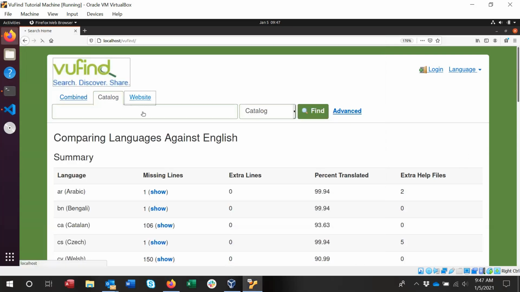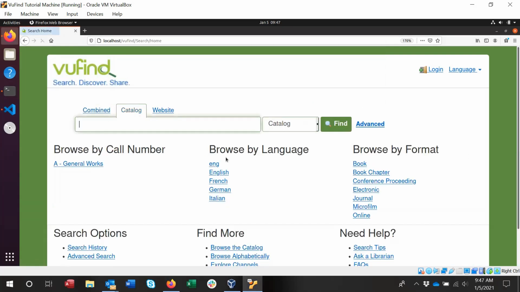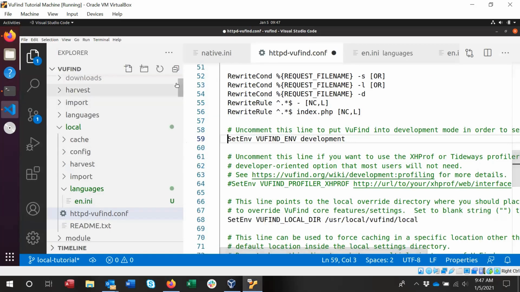So if I go to the homepage of VuFind, by default, I see all of these browse by headings for the different facets that we display on the homepage. And I happen to notice that this isn't formatted in the best possible way. Let me show you what I mean.